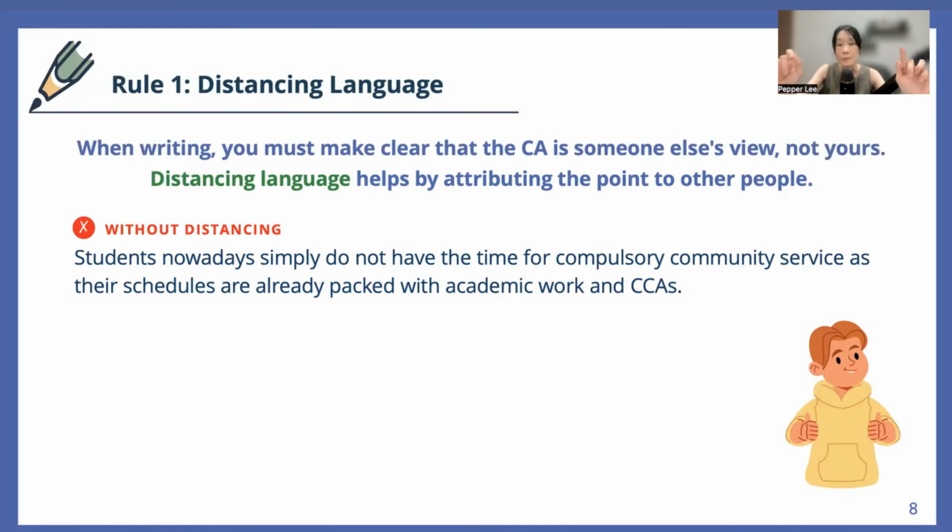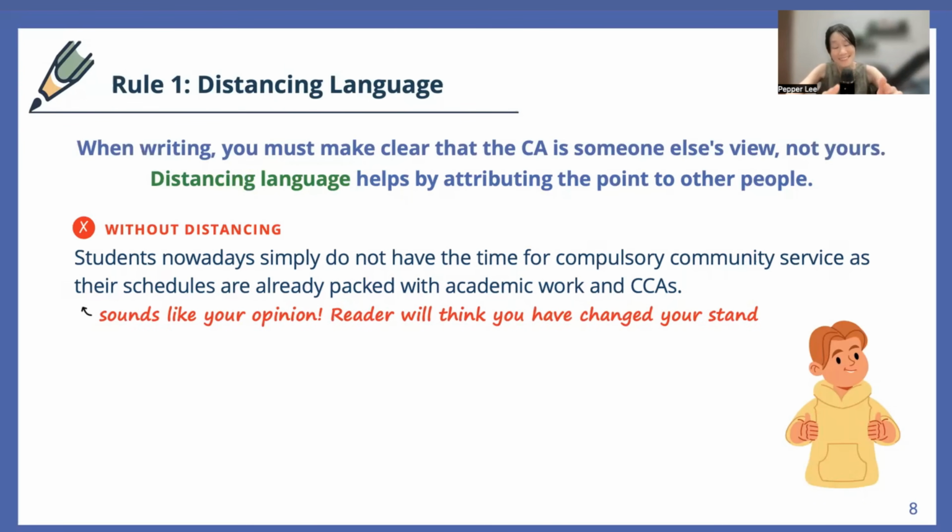work and CCAs. Now, I want you to imagine, as a marker, I have just read 2 paragraphs of you convincing me that community service should be compulsory. And then suddenly, now you say that students nowadays simply don't have the time? You see how it sounds a bit schizophrenic? Right? So you want to avoid this. This sounds like your opinion. That's why it's a problem.